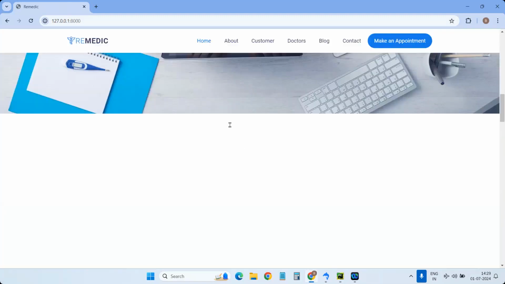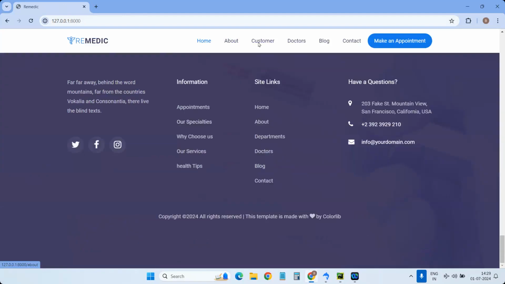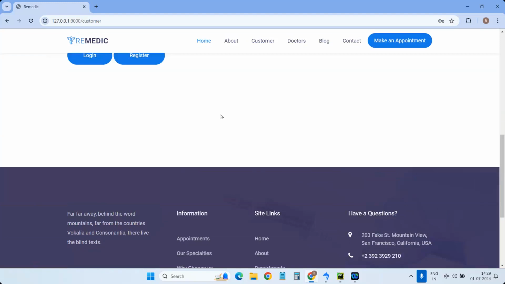In home page also it went out. In customer, like this. If you do changes in one page, it will reflect in all the other pages because we have used that footer HTML page in each and every page. So like this, if we have not used that footer.html in a separate folder, then we have to make changes in each and every page, right?